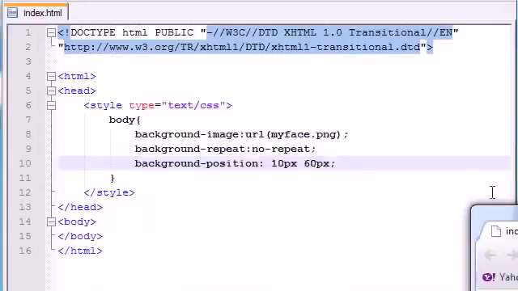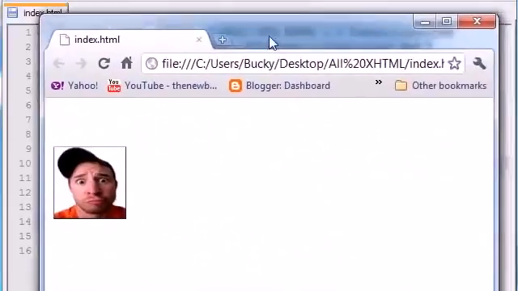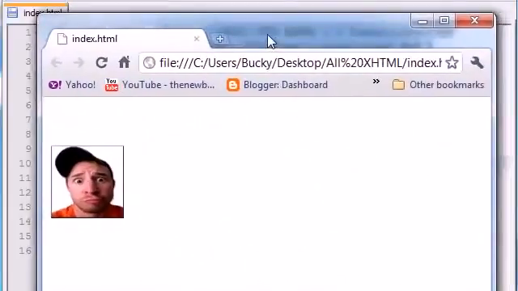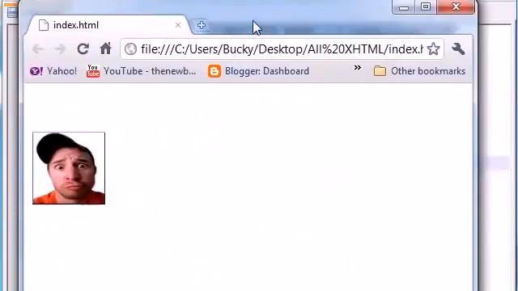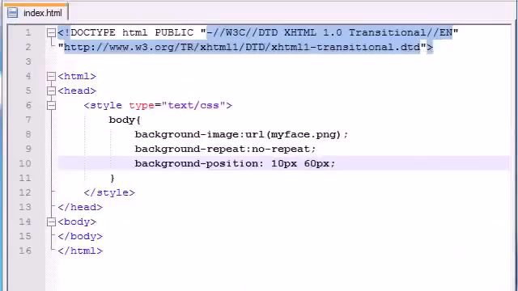But we're saying, alright, that's pretty cool, Bucky, but let's say I want this picture centered on my web page, but I don't know how big their browser window is going to be. So how am I supposed to guess how many pixels? Well, lucky for you, not only can you do this with pixels, but you can also do it as percentages. So if you want it 60 pixels down, but you want it centered, then just go ahead and say, alright, move it 50% from the left.